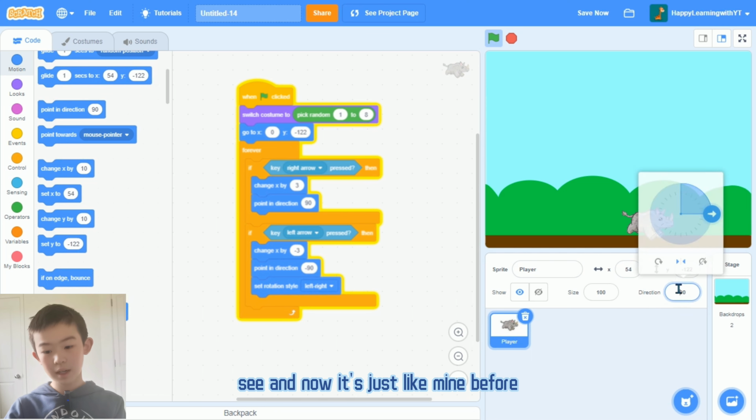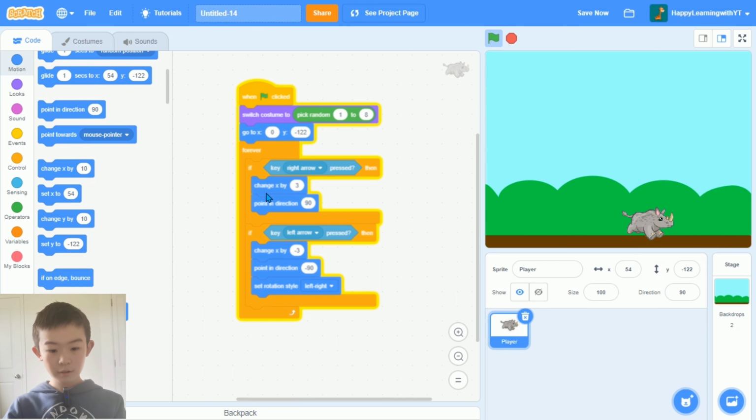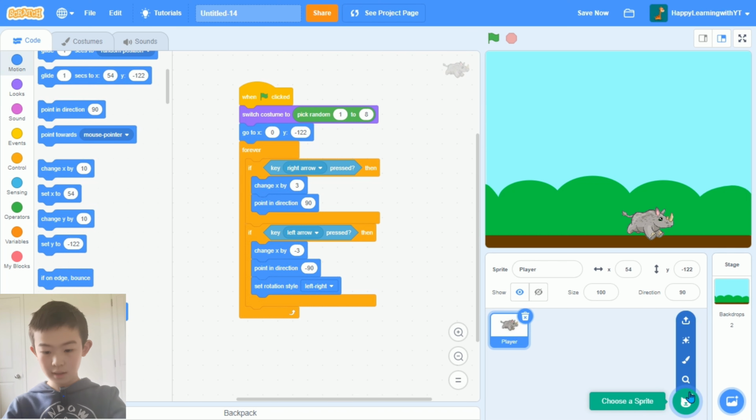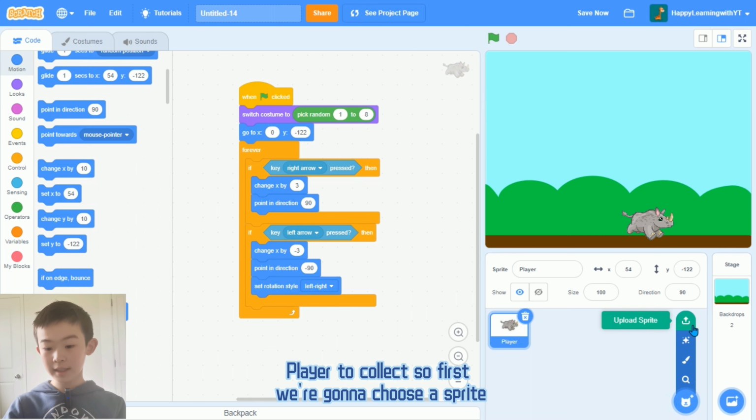See, and now it's just like mine before. You can just change it from here because I already changed it at the start, so mine's already been set. Okay, now we'll just do this for now, and then let's get some stuff for the player to collect.